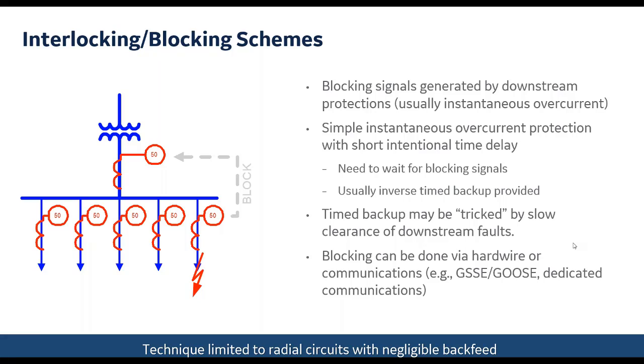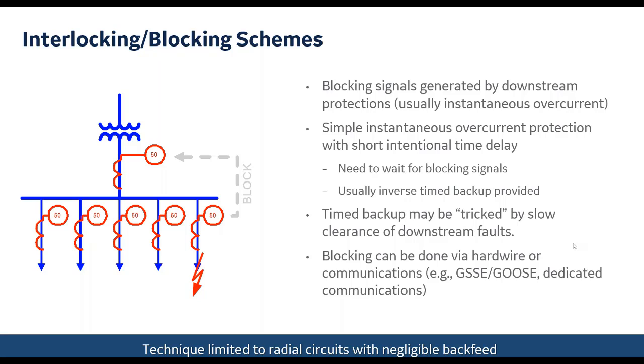It's easy to apply. As I said, any modern microprocessor relay has Ethernet communication capability. So if you have relays already installed with communication capability, by just adding a couple of switches and a couple of fiber optic or RJ45 connections, some 61850 configuration to send the blocking signal and receive the blocking signal, you can easily implement this scheme. And it's very economical. As I said, there's not a lot of hard wiring used. You just need the comms cable, which you probably already have if it's a newer upgrade to a microprocessor relay.